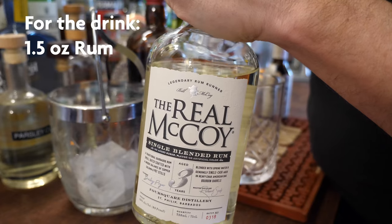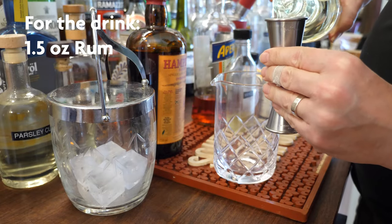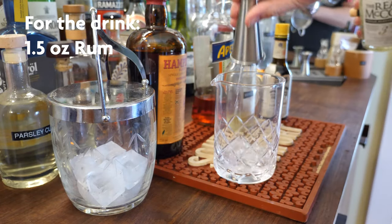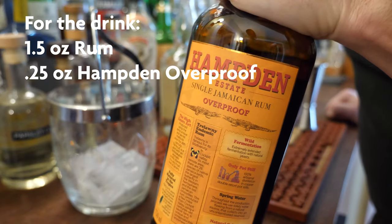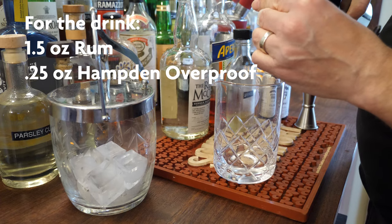I did 1.5 ounces of Real McCoy 3. Now, just any white rum will do. I'm not trying to do anything too bold on the rum because I want to taste this mango. But I couldn't resist putting in like 1/4 ounce of this Hampden Overproof just to jazz things up a little bit.